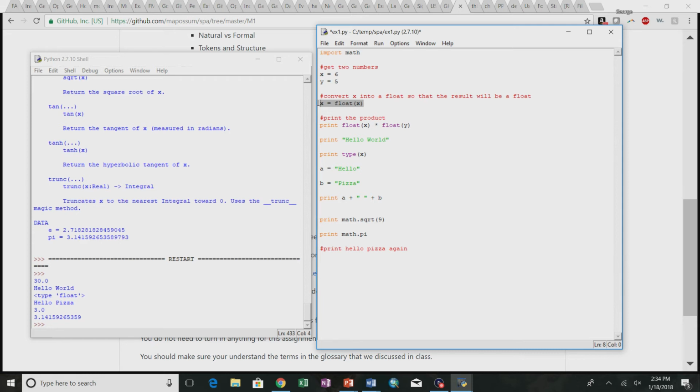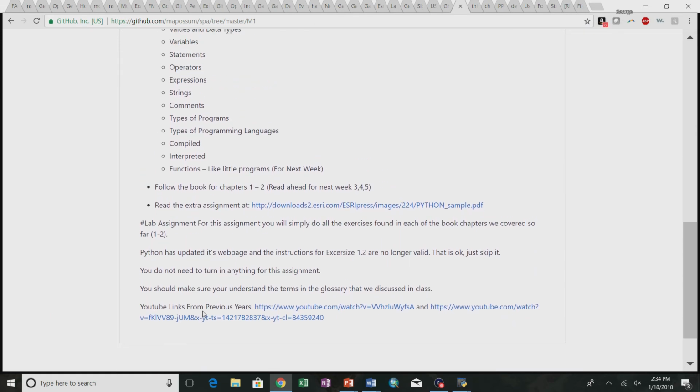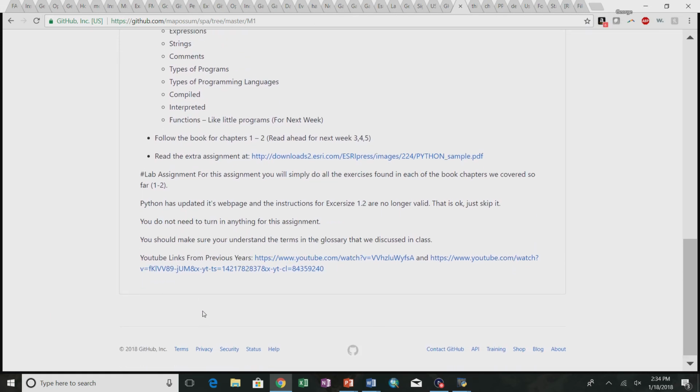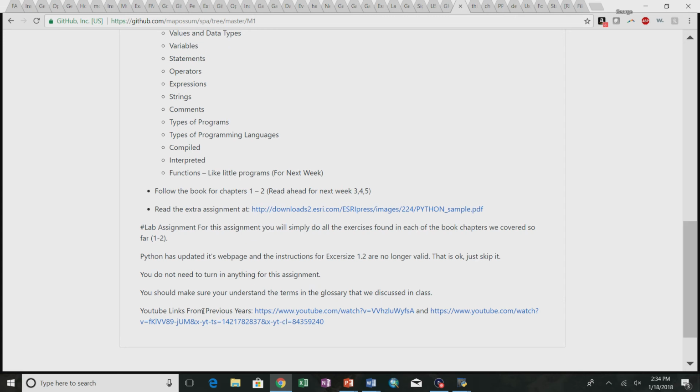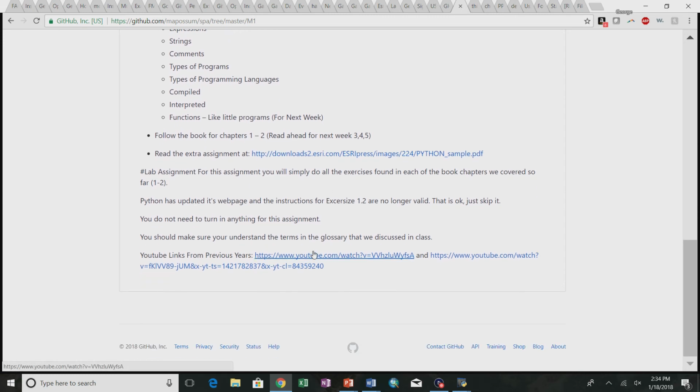Those are the expressions. And then finally in 2.3, you're going to be using Python as a calculator. One reason why I showed you the math module is that it makes these sorts of things a little bit easier, with things like pi. Okay, let's see what else it says. I think that's good. Anybody have any questions so far?